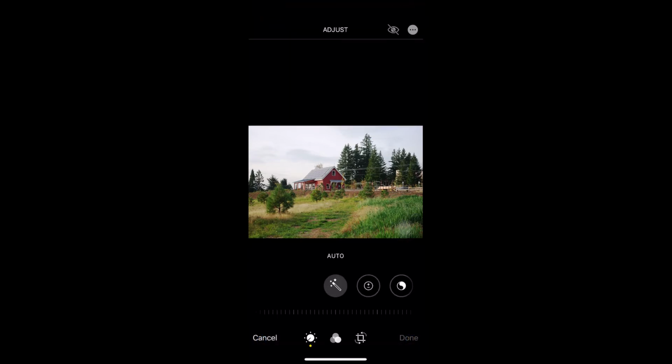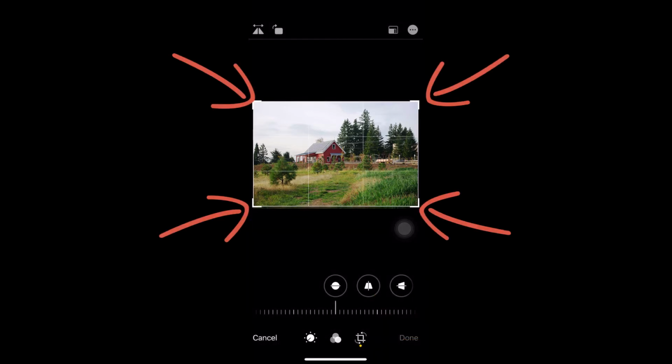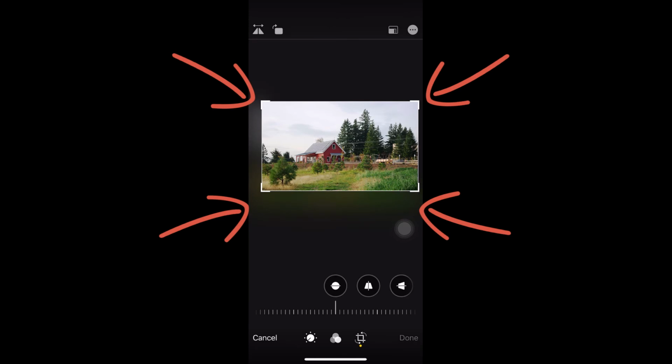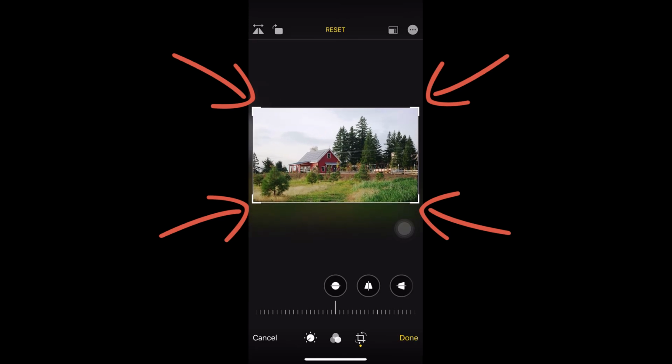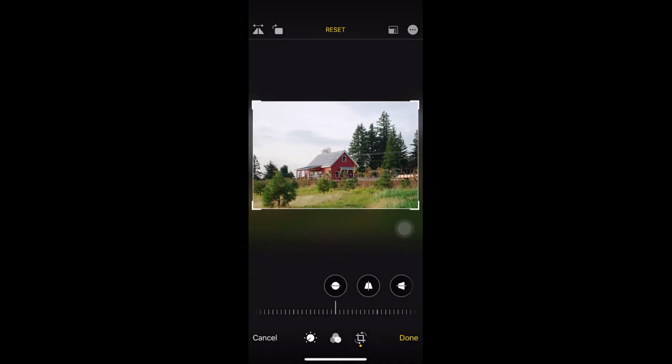So if you just tap on edit, you'll have these options, and as you notice at the bottom we have three options. So I'll tap on crop. When you tap on that, you will notice that it will get like this. And if we just move the edges towards the right side, or towards the left, now as you notice that part has been cropped. And right now you can just do it from both sides.